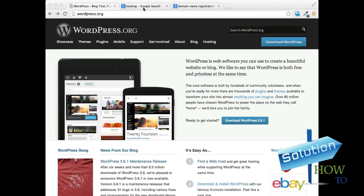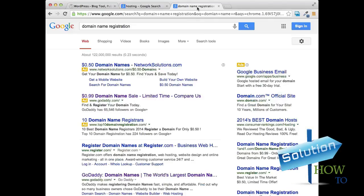Now, you are going to need a couple of things to be able to use WordPress. And the first thing that you'll need is a domain name. All right. You need to have a web address of where people can go and where you can install the software. And for domain registration, I like Namecheap. It's namecheap.com and GoDaddy. Those are two places that I use to register my domain names. And you can get started with these usually for only 99 cents for like a .info domain name.